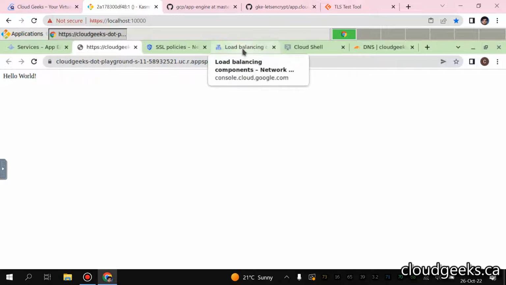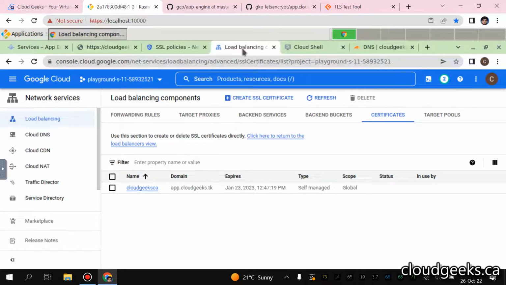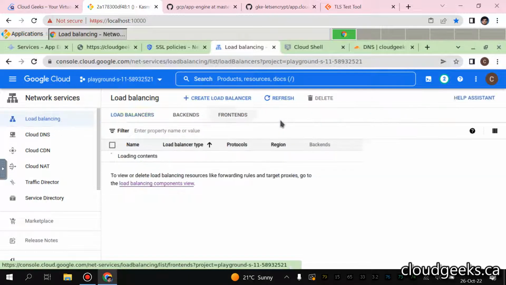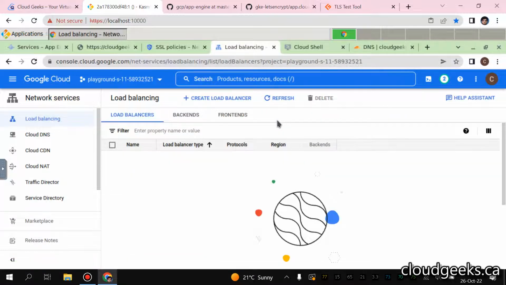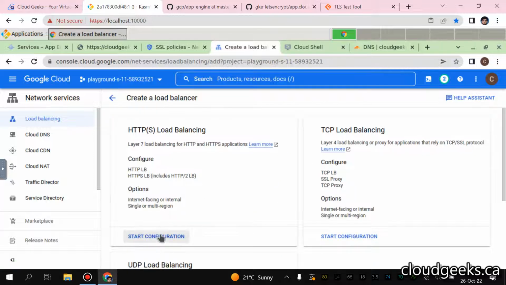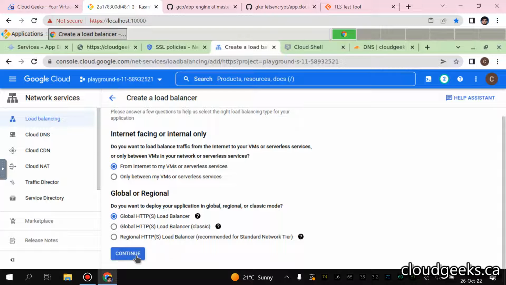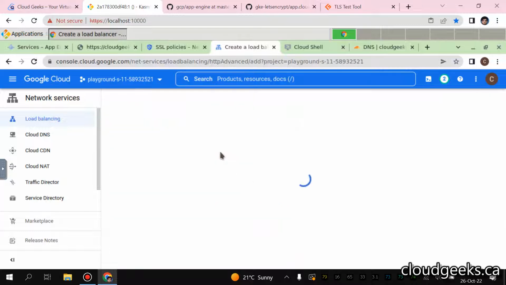Okay, but we want our service to use a specific TLS version. For that need, simply click on the load balancing section. I'm going to create a load balancer here, right? So start the configuration, click on that, click continue. We're going to use HTTPS.